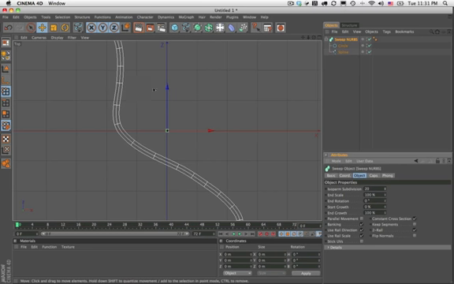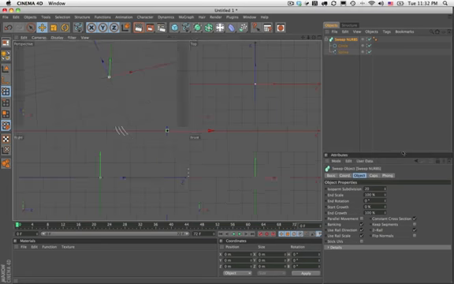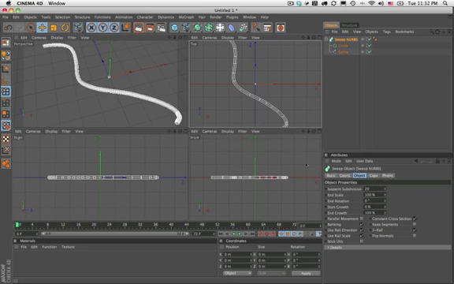The reason we're doing this is because Plexus draws points between all the points that it finds in the OBJ. So we want the points in our OBJ to be uniformly distributed so that when we make the Plexus, it looks similar to this. If you leave it in the adaptive mode, because it's a spline in Cinema, it still looks like a tube, but once we make it into an OBJ, it looks really disjointed and doesn't look very good. So now we've created our object that's going to become the Plexus.